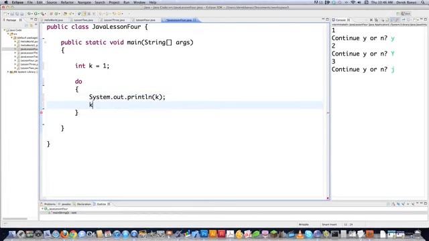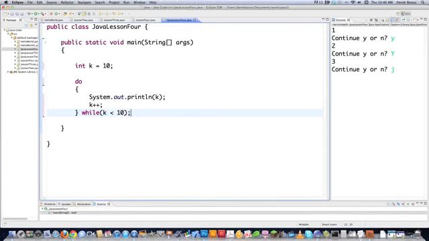And here we're going to increment K. And instead, why don't we make this 10, just to really show you exactly what's going on here. And then at the end of it, you go, while K is less than 10. So K is going to be equal to 10 right from the very beginning. With a while loop, this normally would never execute.